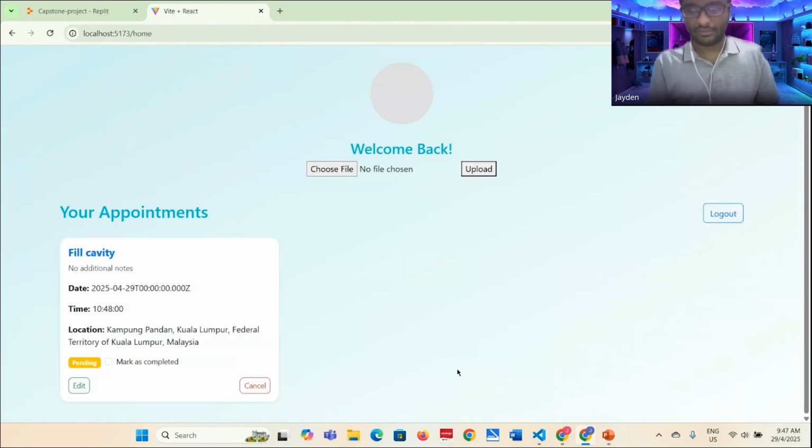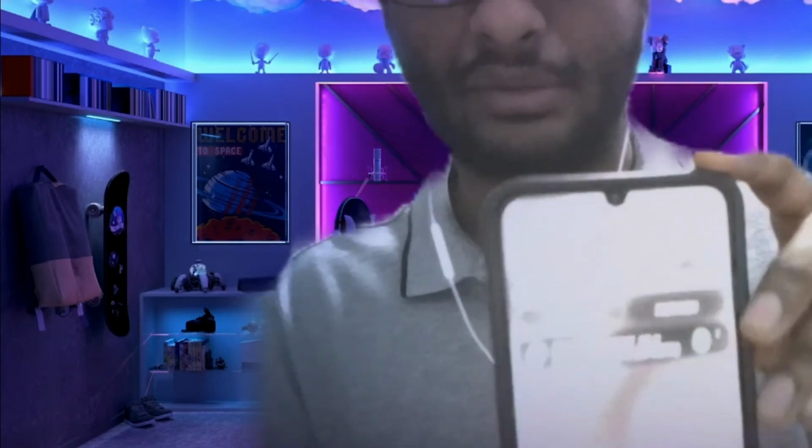Also, you have to wait 1 minute because I'm using localhost, so I'll demonstrate that the function to send an email works on my phone. As you can see, sorry if it's not very clear, but there's an email here sent that shows that my booking will be in 1 hour.